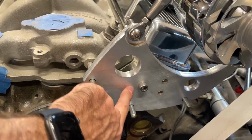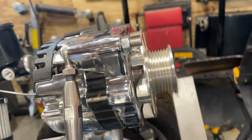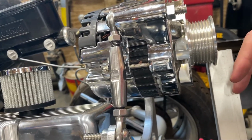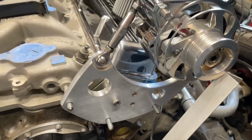And I've got this bracket I made that's just standing a little proud of the block. So, you know, I need to take some more measurements and see if this thing is cockeyed at all, but this is totally viable. And then the last thing to do once that's set is align the power steering pump.